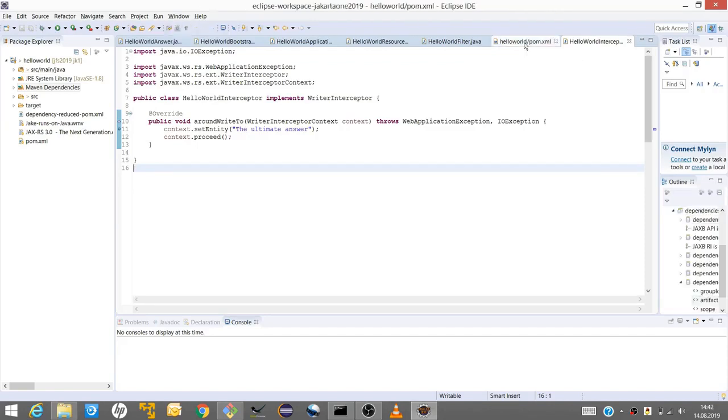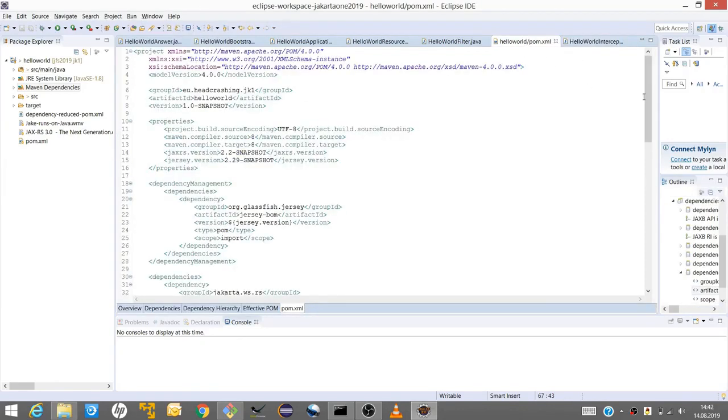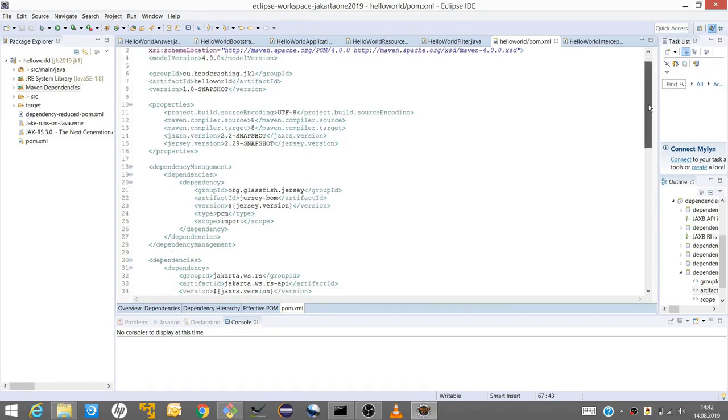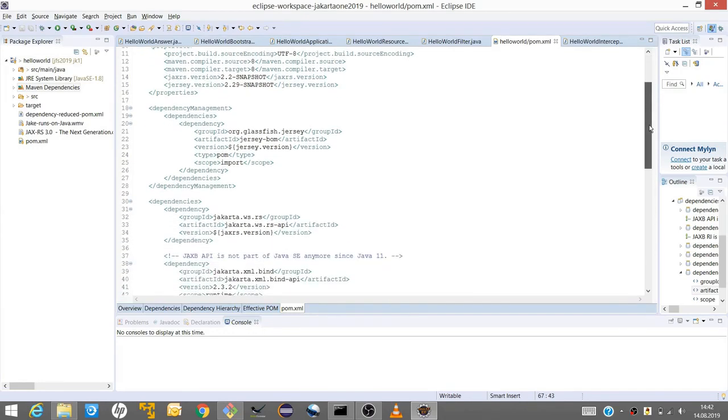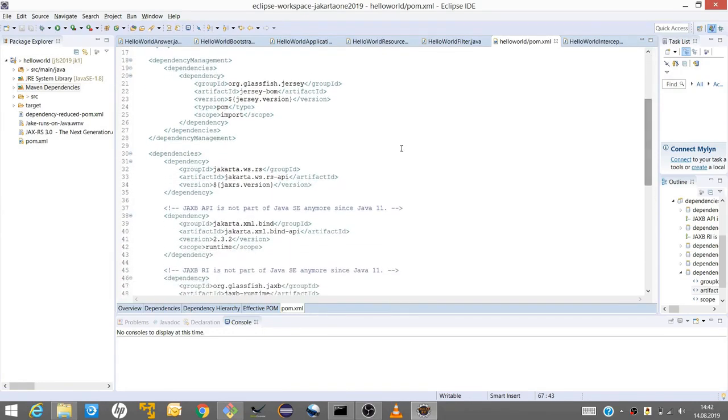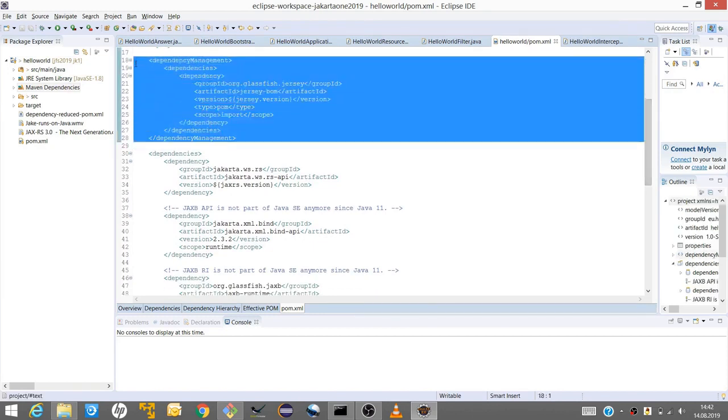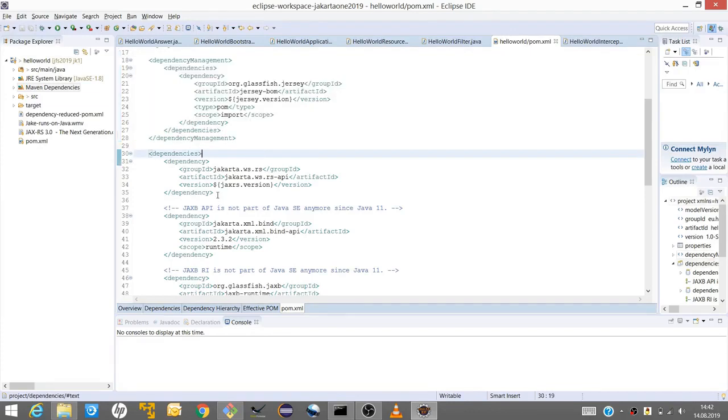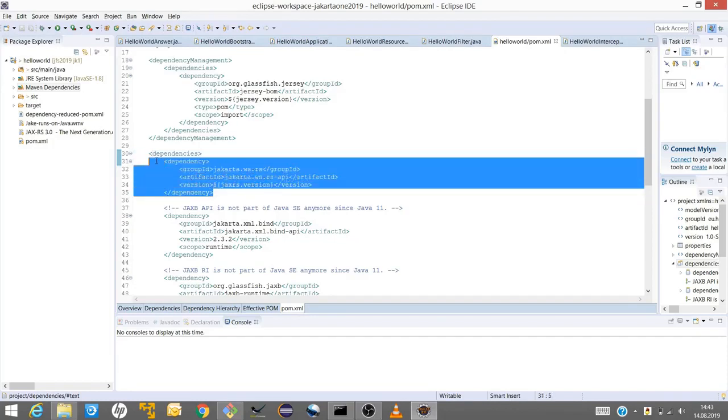Let's go to the POM file. I think you're familiar with the syntax and can read it. There is not much very complex inside it. This one tells I want to use Jersey. I could use any JAX-RS implementation. I just like Jersey. I'm a contributor to Jersey, so I have chosen that one here. I tried it with others. It's working, actually. So certainly we need JAX-RS.